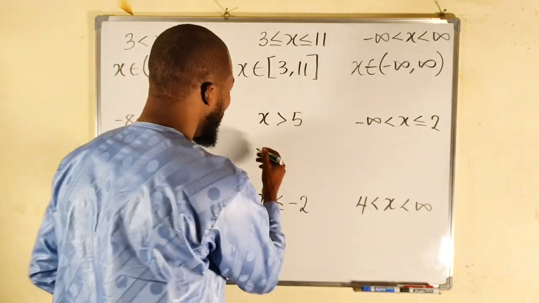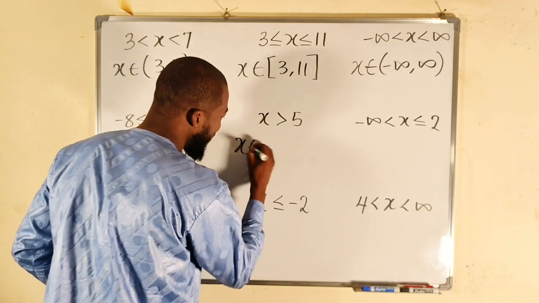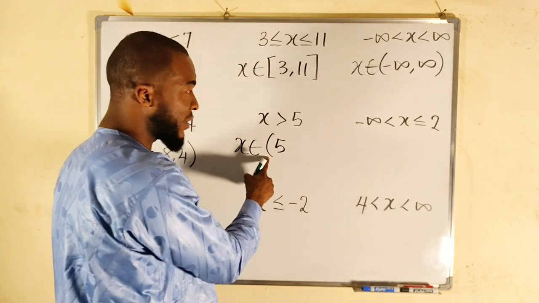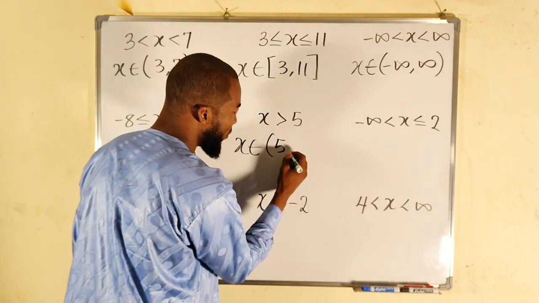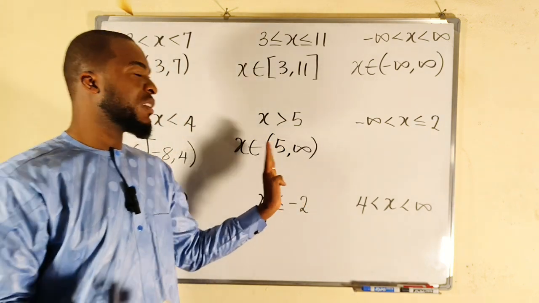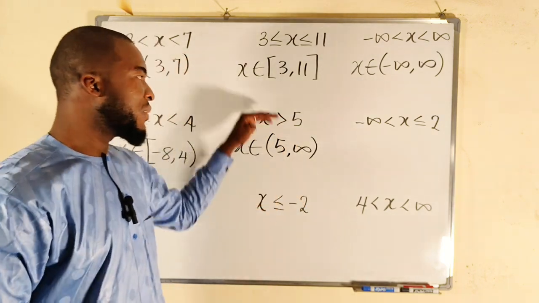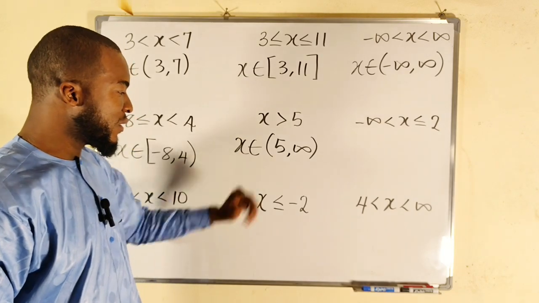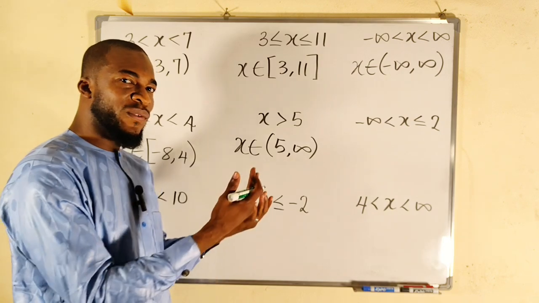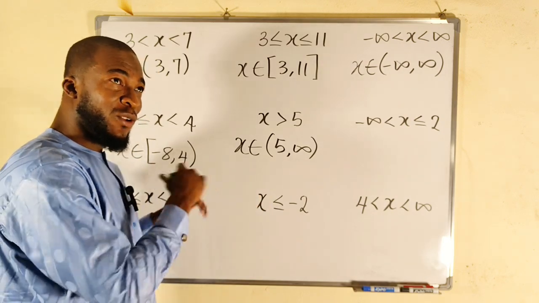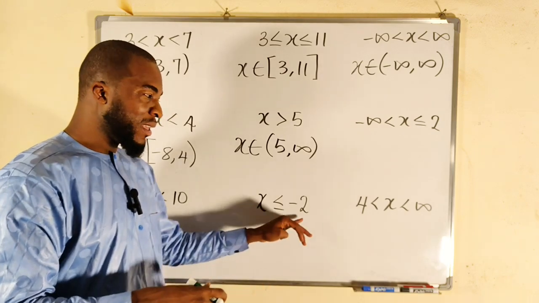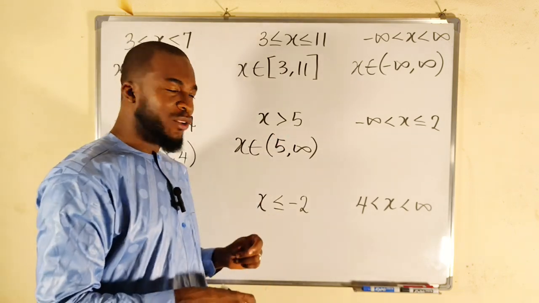Infinitely many of them. So we can say that x here belongs to the set of values from 5, you see, 5 is excluded, down to positive infinity. All these values greater than 5 up to positive infinity will satisfy this inequality. That's what it means. When you have x less than or equal to negative 2, it means that all those values to the left hand side of the number line, it could be an integer or any real number less than negative 2, and it can also be equal to negative 2.